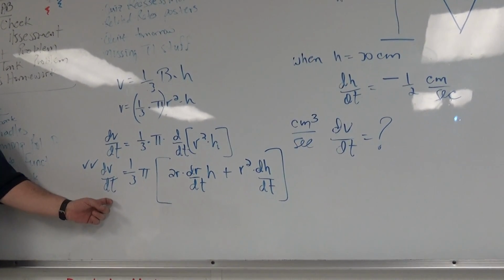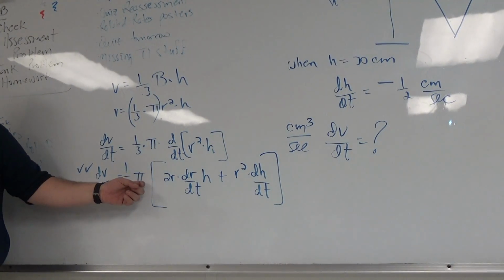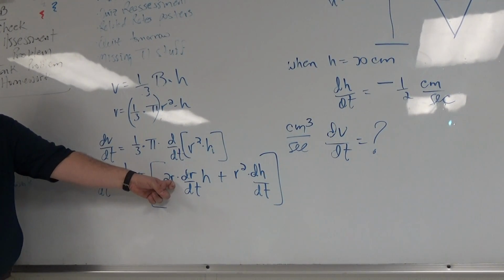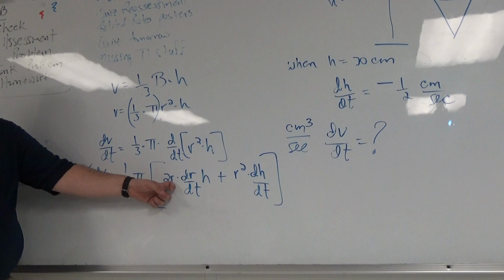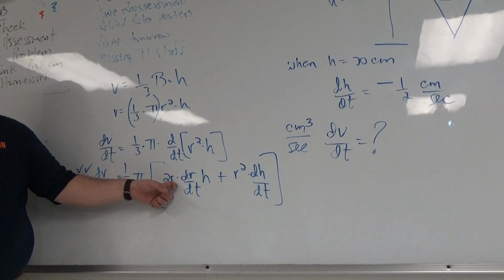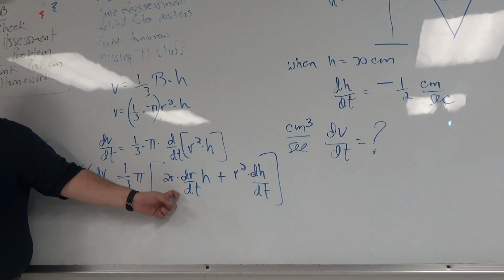That's all I need. Let's see, do we have everything else? 1/3 and pi, constant, that's good. Do we know r? Yes, we do. 40 centimeters. You guys are all either having an epiphany at the same time or trying to fake me out. The radius is not 40.